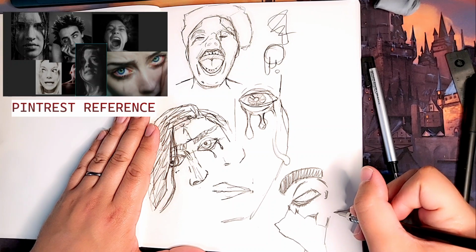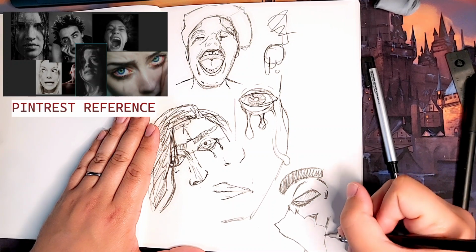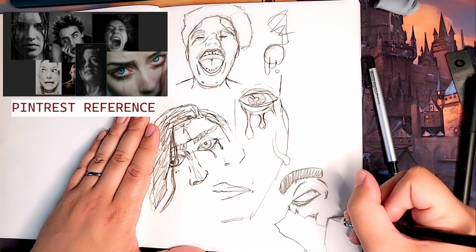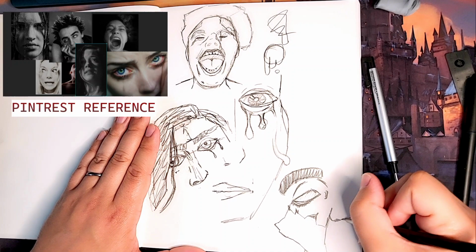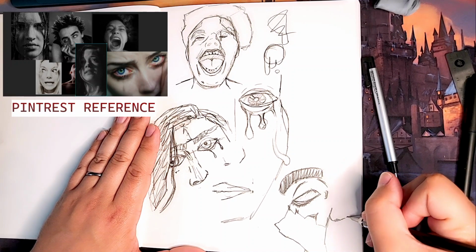So as we follow the pinky up, the shadow of his nose is kind of just pulled down this way as well. Which is cool. I like that.